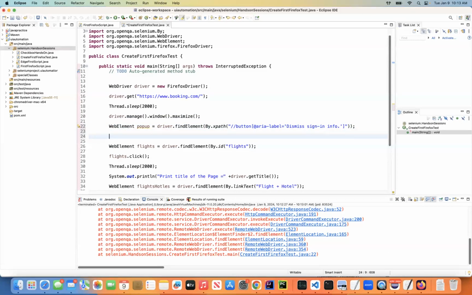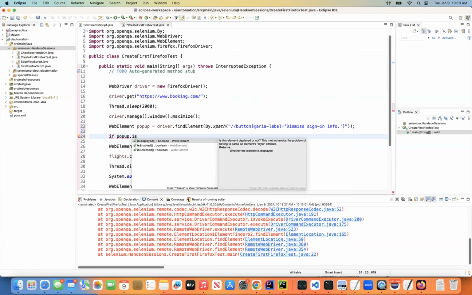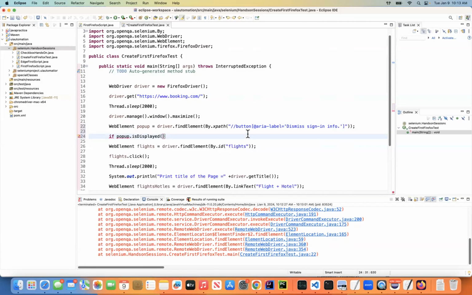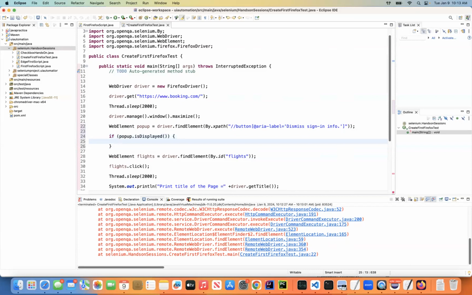Right. So if pop-up is displayed, so here, the isDisplayed method will check whether pop-up is displayed or not, right?